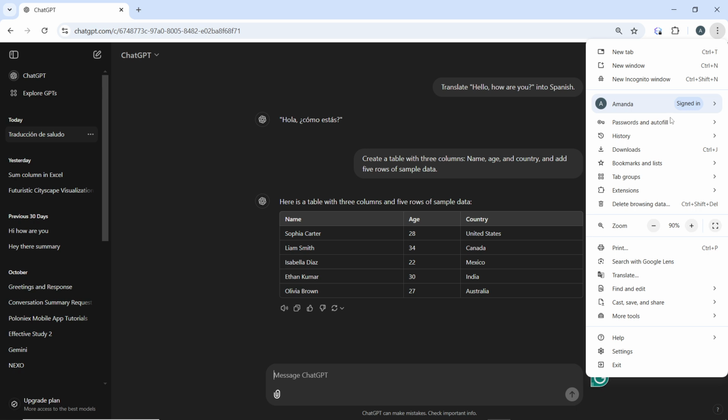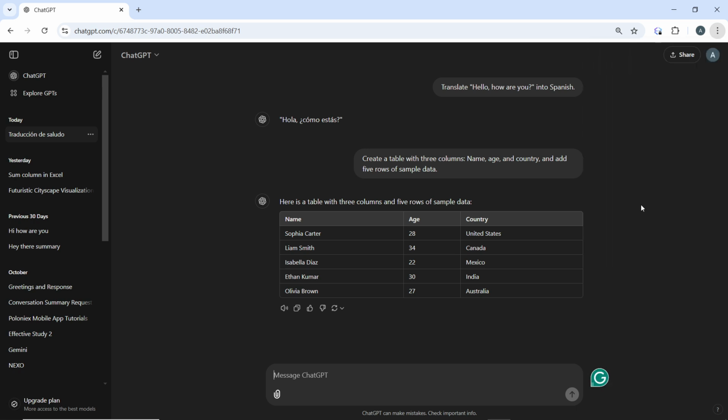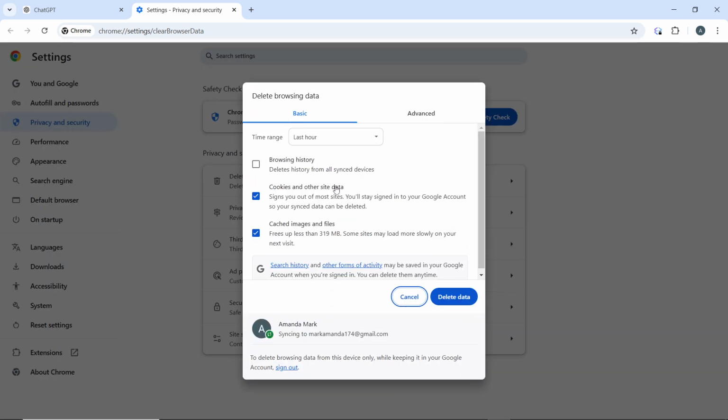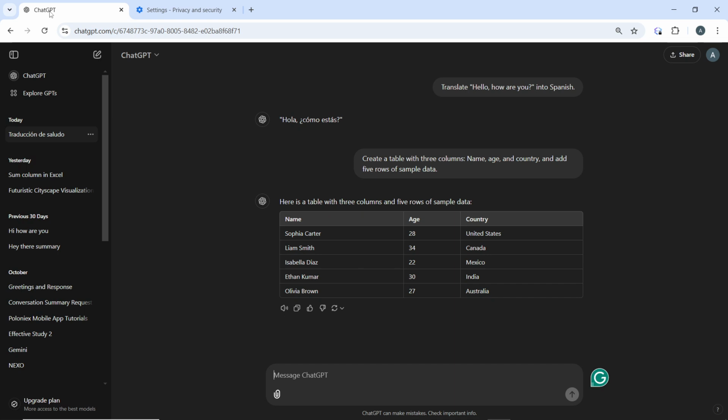Click on the three dots menu here and downward to here. Click on delete browsing data and you're provided with this. Now we can delete this. You can choose browsing data, browsing history, cookies, or cache images and files and click on delete data and you'll be good to go. For other browsers, there are other steps that you can take, but this could just be similar. Now restart your browser and try logging in again, which could help you.